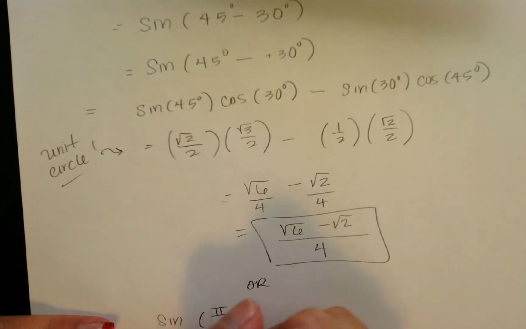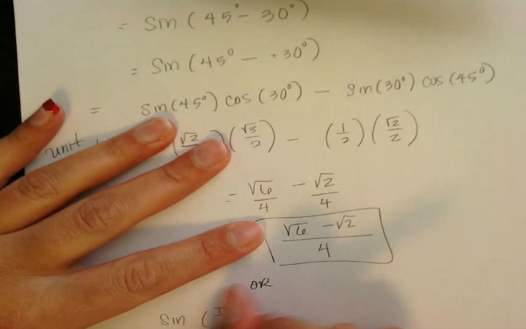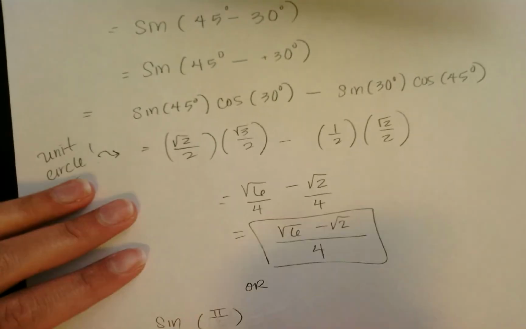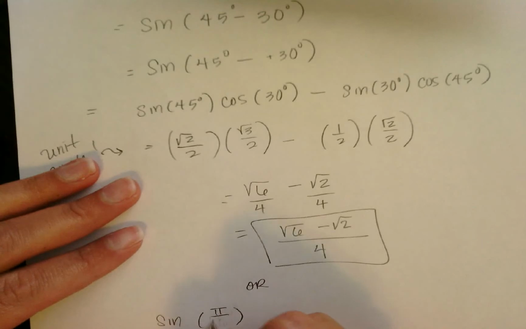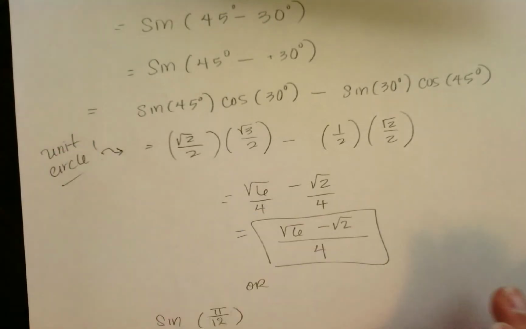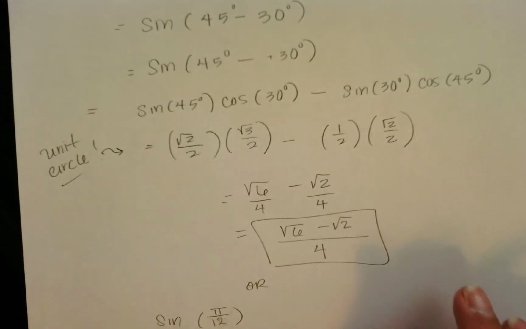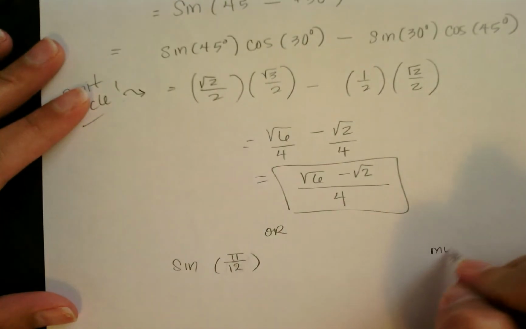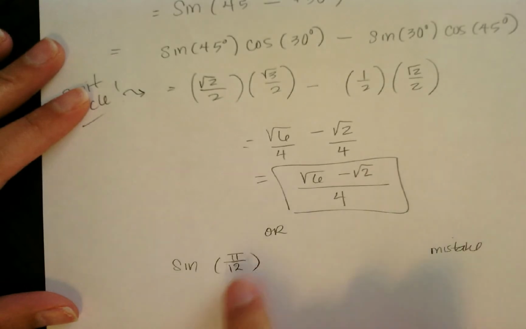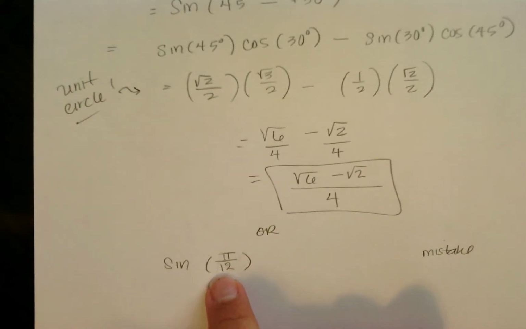So here's the other way, and this other way is sometimes what you're going to have to do. Sometimes you can't make it degrees. You can't say half of. It doesn't work out. Pi over 12. So how could I have done it another way? This one takes a little bit more thought, okay? Because you're actually playing with fractions. So here's a mistake. You're trying to add or subtract fractions to get pi over 12. That's what you're trying to do.